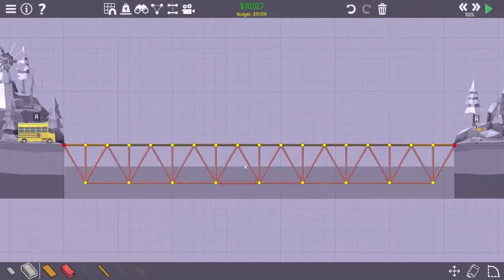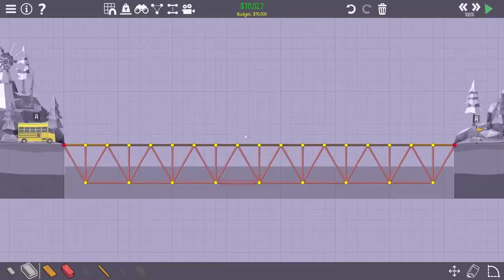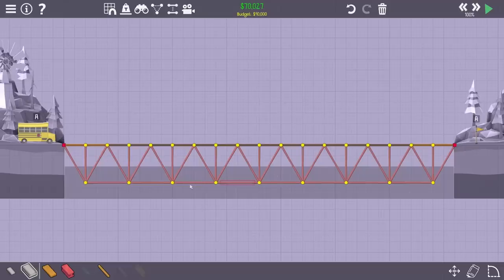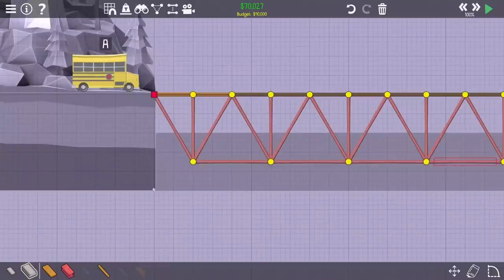Now, what's actually happening in terms of forces? Basically, if you think of this like a bar, as the weight comes along the middle, imagine like a finger pushing down, this bottom side is being stretched. So essentially what we've made here is a tension bridge. And I haven't even made use of the wall braces.